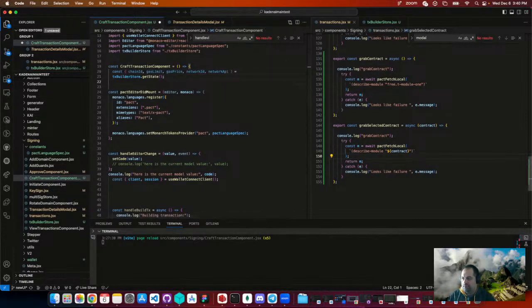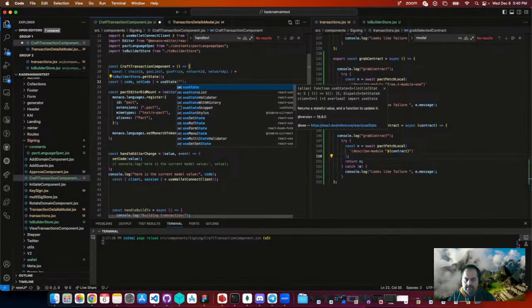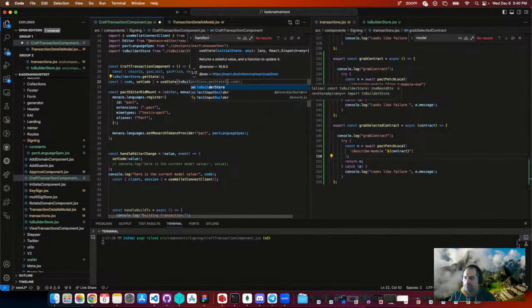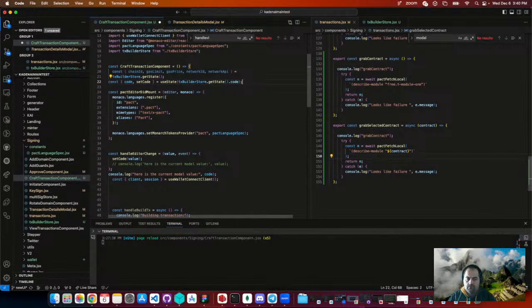Fine, we'll just make this a little cleaner. So const code, set code equals use state. Let's build get state dot code else default. Really?